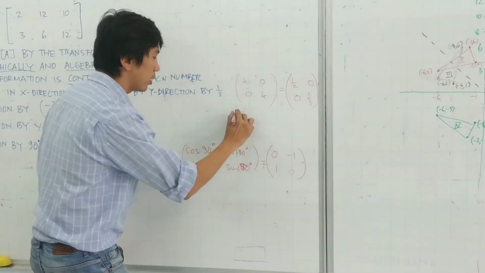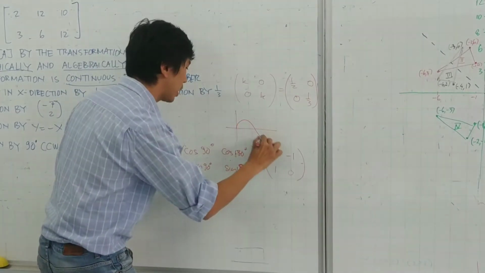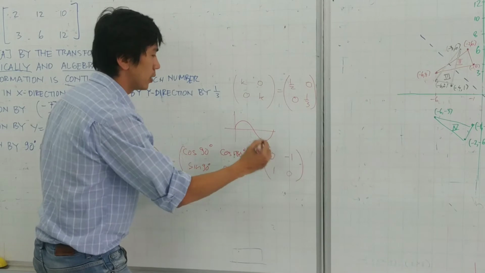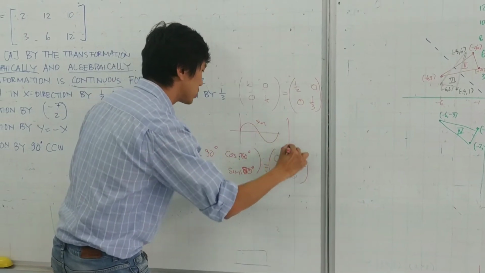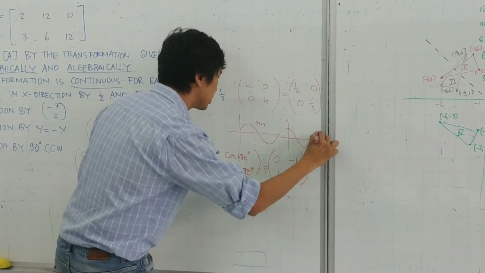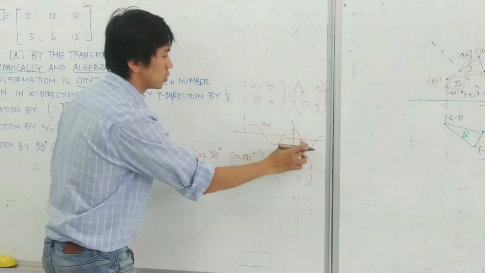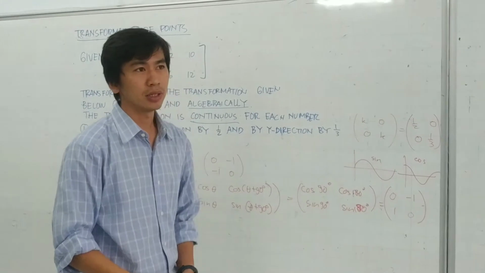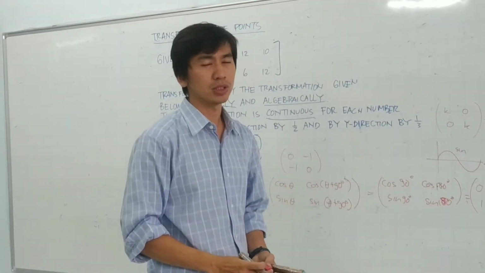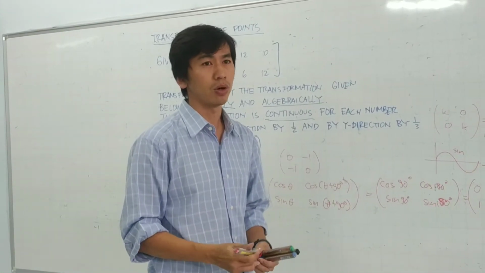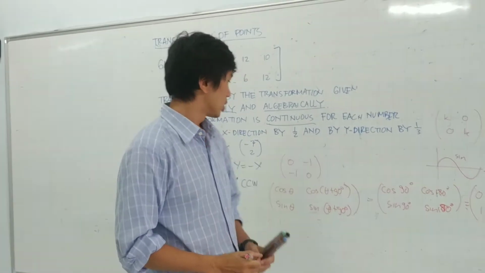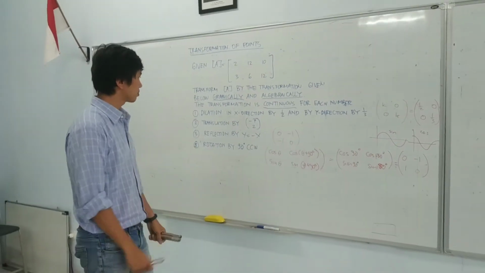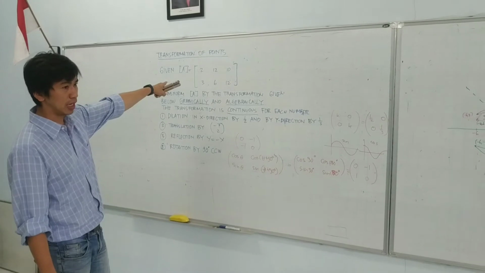So try to remember sine. It will be like this, right? In the four quadrants, this is sine. For cos, you will have something like this, right? In 4 quadrants, 1, 2, 3, 4. Yeah, this is cos. So it makes it easier to determine whether it's positive, negative, 1, 0, or negative 1. Yeah. So these are the matrix multipliers, and then we have A as a matrix.